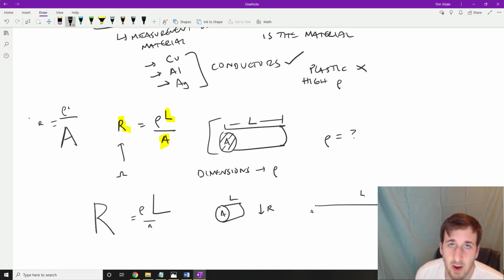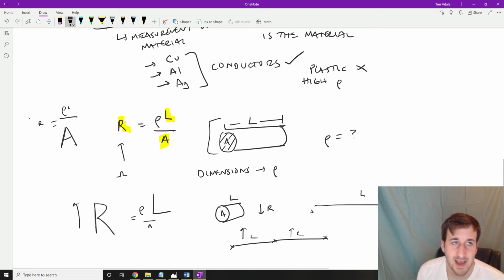So basically, long wires have high resistance, tiny thin wires have high resistance, and short fat wires have low resistance, so they're really good conductors. Which means for you, if you plug something into an extension cord, you're making it longer, so you're increasing the length, which means you're going to increase the resistance. And again, that could get hot and then melt. That's why some things you're not supposed to plug into extension cords, like portable heaters, hair dryers, and vacuums, things that have high power outputs.